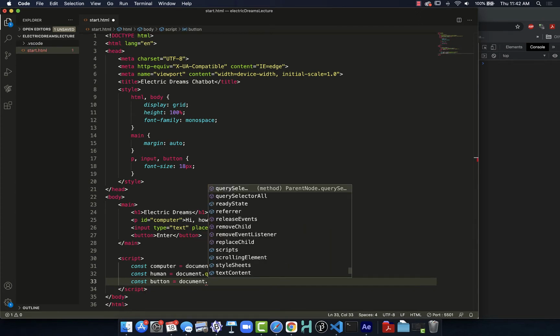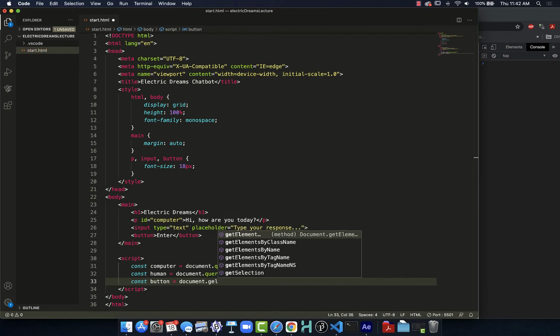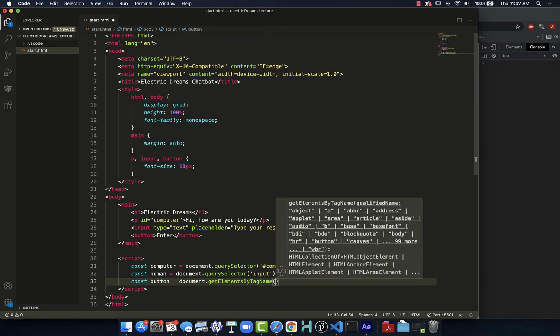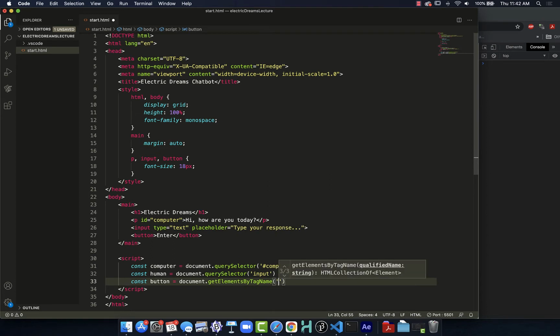Now, just for fun, because we're dealing with arrays here, what we're going to use is getElementsByTagName. Notice it's plural, elements, by tag name. Look at the camel casing on that. Code completion is helpful so you don't have to remember it. Well, gotta type the correct tag now. And I'll say button.